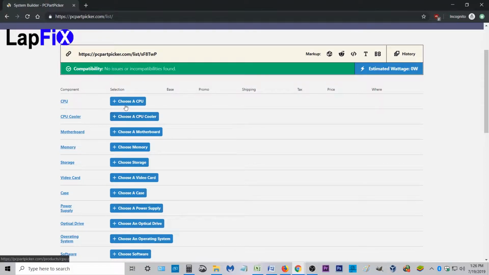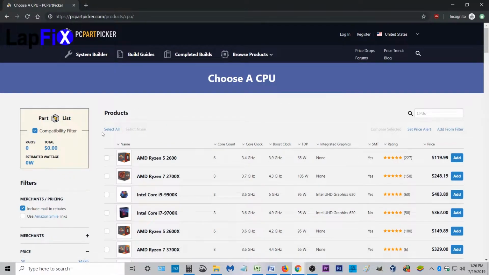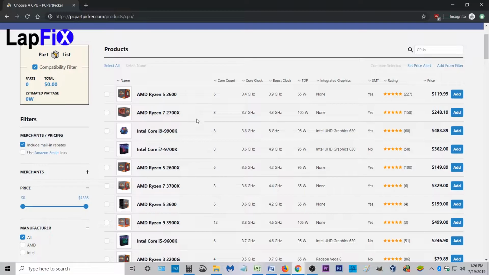The first thing you want to start off with is picking a CPU. You can pick whatever CPU you want. There are really two main brands: AMD and, of course, Intel. Let's go crazy today and get pretty much the coolest thing we can possibly get. Let's get the Intel i9 9900K. This is pretty much the highest end you can get from Intel and one of the best CPUs on the market for pretty much anyone: gamers, productivity, and non-server based.